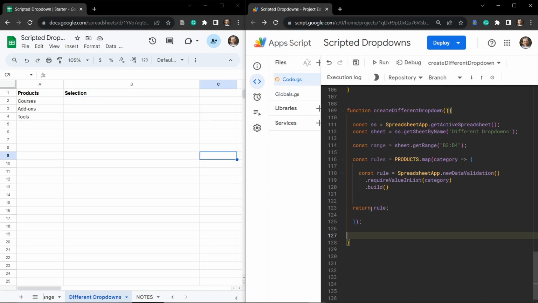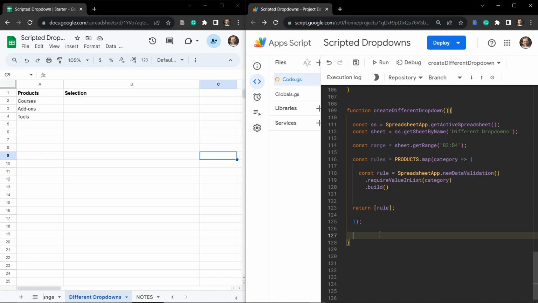Okay, return rules. Now that's going to return a single array. We need to store a 2D array within our rules. So each rule needs to be encapsulated in its own array. Why is this? We could build rules in a matrix running across and running down. So I could have, for example, a rule here for B and C here as well. And then this would iterate on top of each other, so then we'd have 3 more rules running down. We don't want to do that now. We just want to create the single rule, but we need to make sure that our rules array is a 2D array that is equal to the range that we have selected here.